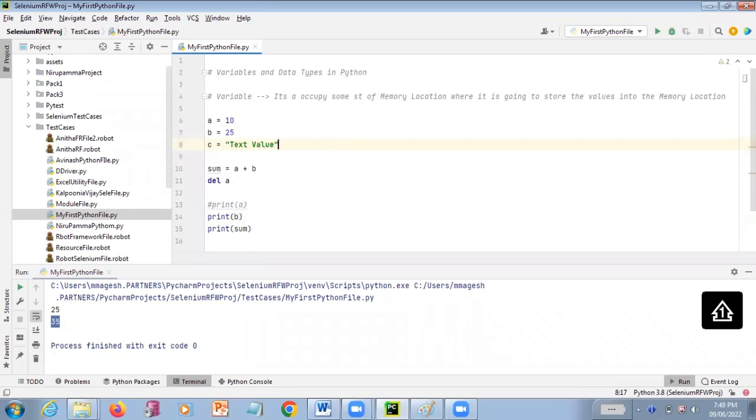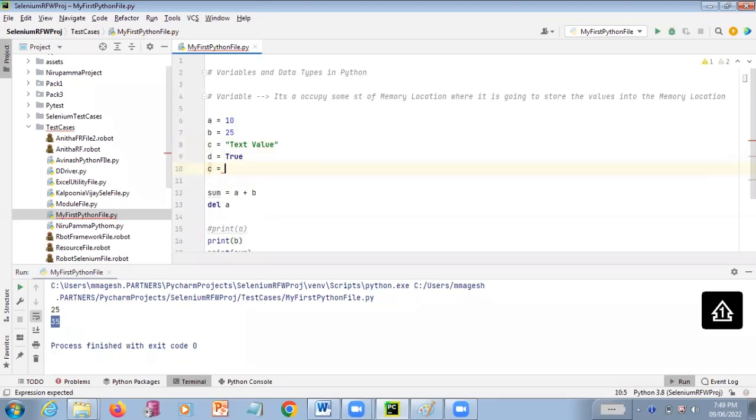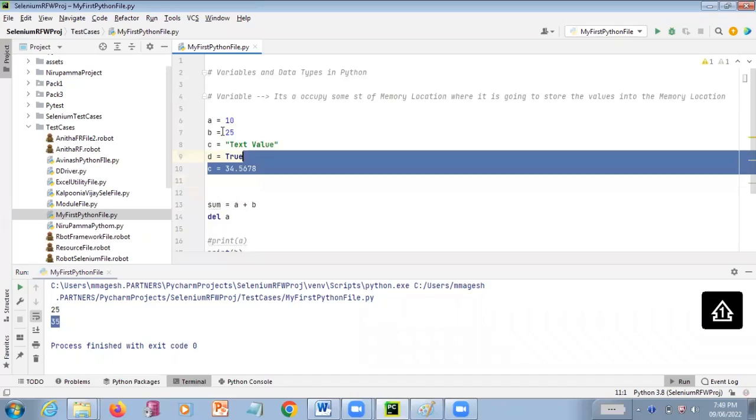And then you can also pass some Boolean values. And you can also pass some floating values, 23.3 something. You can also pass integer, Boolean, float, string. See, all these kind of data type values can be passed.